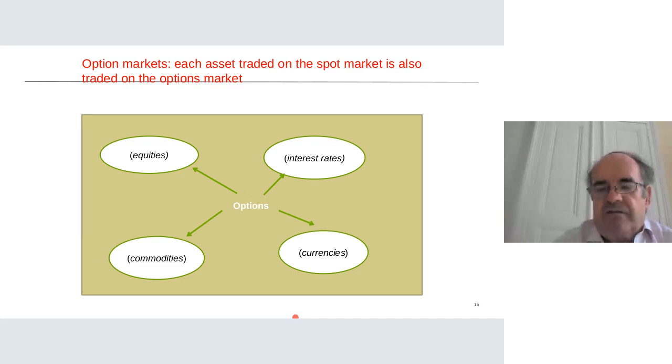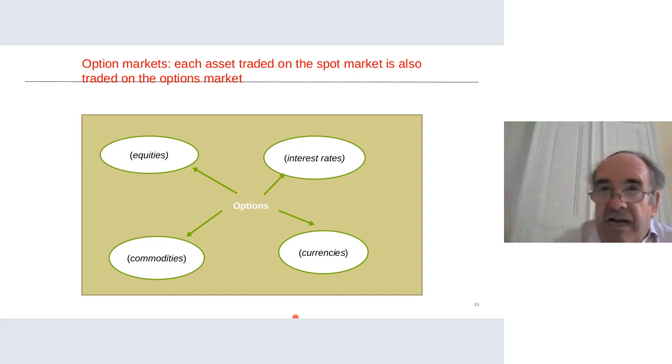And on the option, what can we buy or sell? Because an option is the right to buy or to sell an asset in the future. Which kind of asset is the underlying asset of options? Every asset. You have equity options. I buy the right to sell Amazon in 3 months. I buy the right to buy, I don't know, Amazon in 6 months. You have options on interest rate.